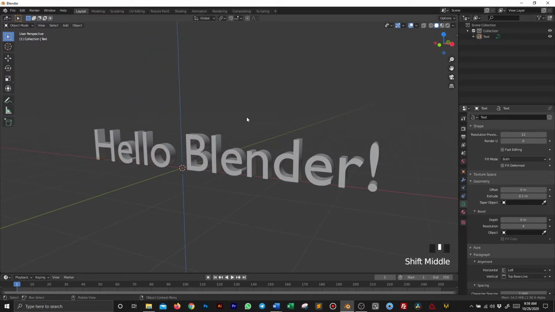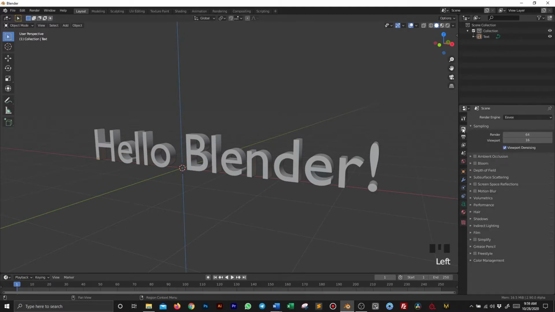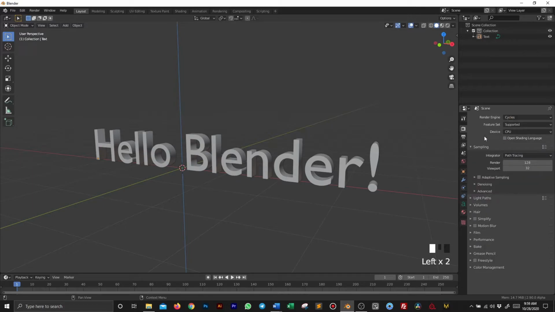What we want to do now is check how it looks, because that's what we want, right? Have the final result and go check how the render looks. So to do that, we want to go in render mode and see how it looks in render mode. Before we do that, we need to go in the render tab here and make sure that we are in cycles, which is the photorealistic engine inside Blender. We also have Eevee, but we'll talk about Eevee in the next video, but not for now. We're going to use cycles.